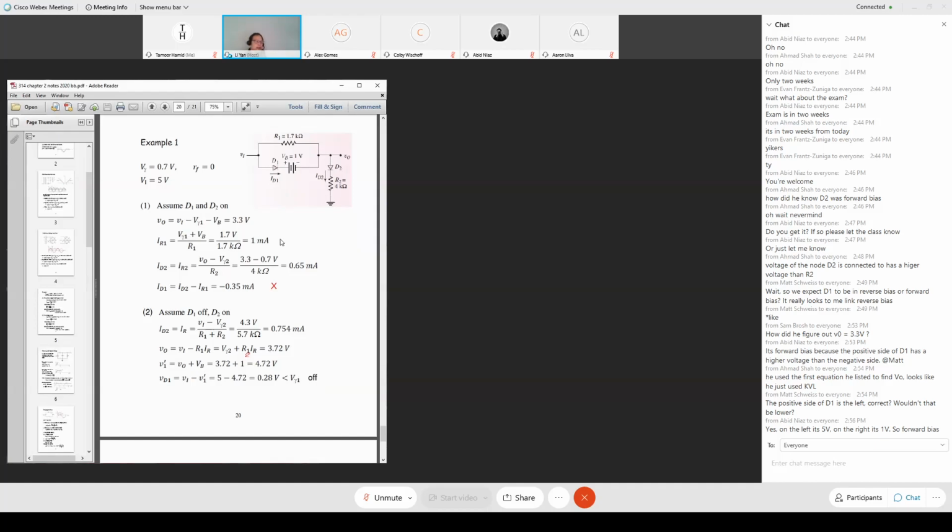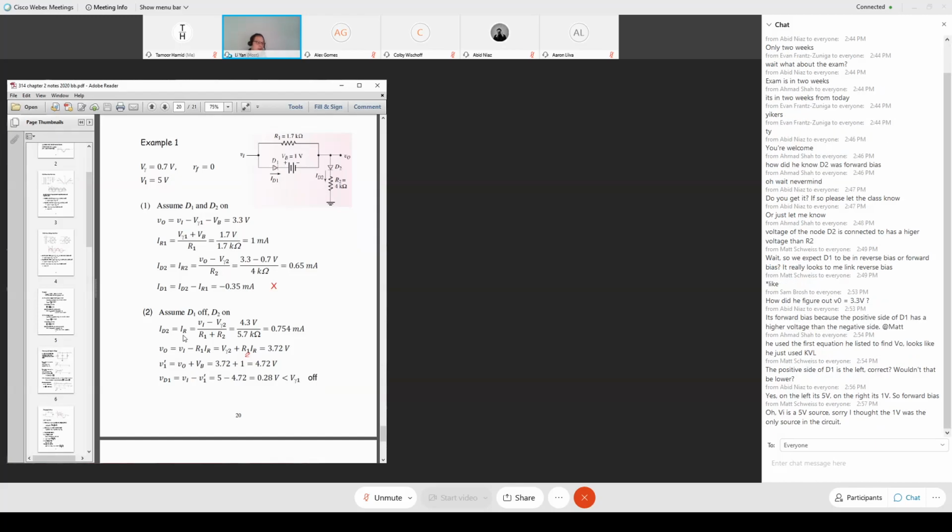So diode 2 current, ID2, should be equal to the current passing through resistances R1 and R2. In this case, I don't call it particularly the current in R1 or R2. I call it the current going through the two resistors, IR. So here the symbol IR means the current passing through both R1 and R2.